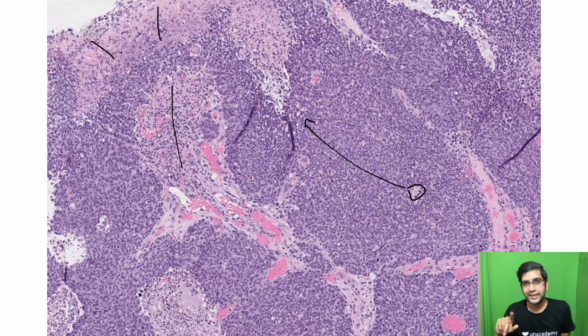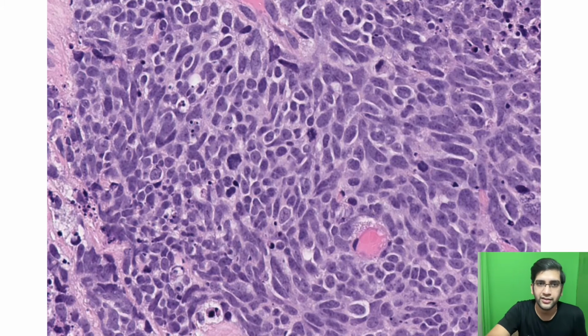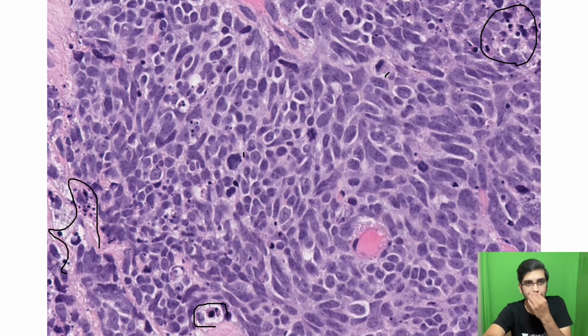To call it a high-grade lesion or a low-grade lesion or a PUNLMP, there are a few things which we'll be discussing some time down the road. We have to look at the thickness, the mitosis, the site of the mitosis, and the atypical mitosis, right? So we went to higher power, and it is definitely abnormal, right? I do have lots of mitotic figures here, and not only that, you can look at these apoptotic bodies, which are evidence of necrosis, right? So we definitely made it a high-grade lesion for sure, right?